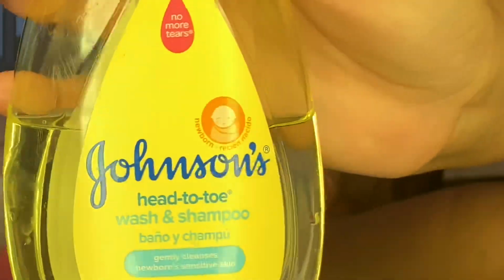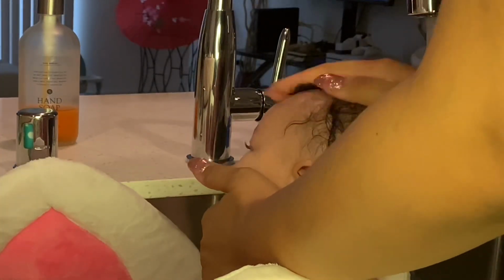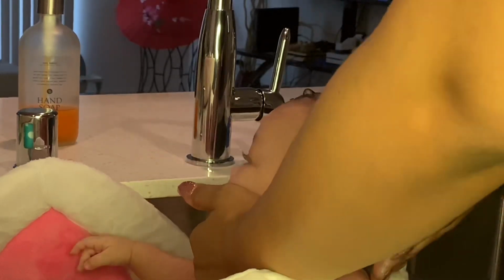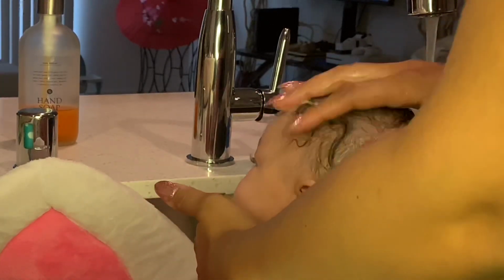I did wash her body before washing her hair, and washing her hair is always the last step. So I just lather it up in her hair without using my nails at all. I just make sure that I'm rubbing with the tips of my fingers.